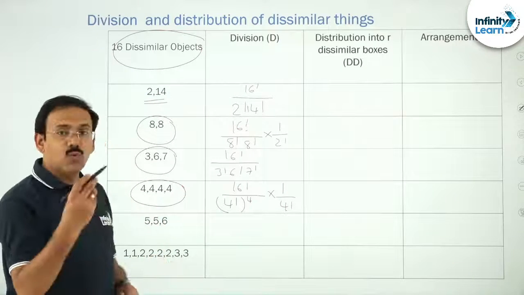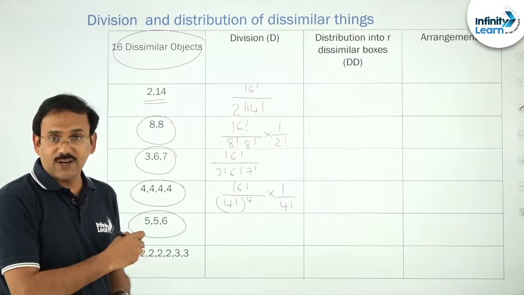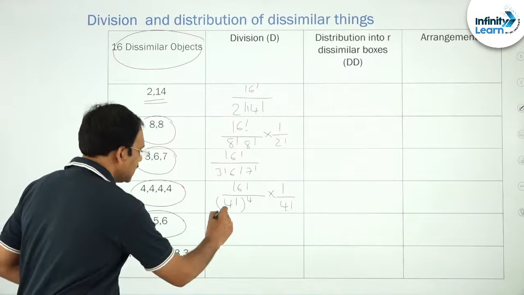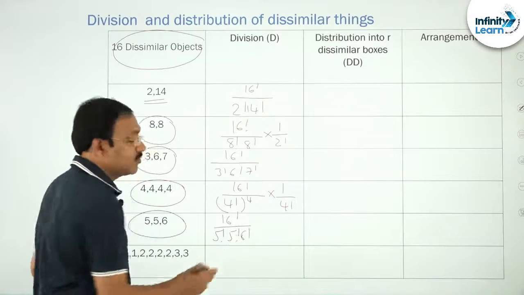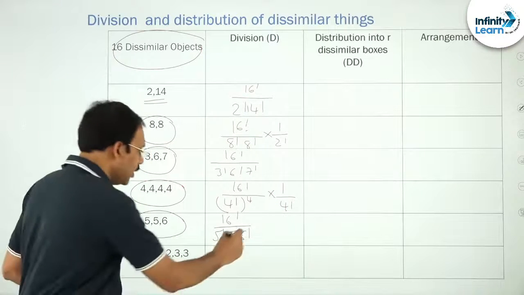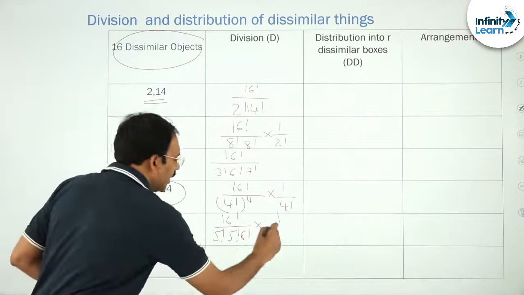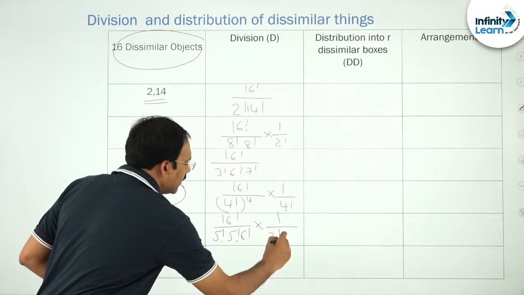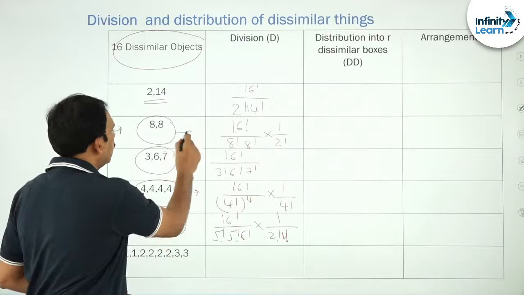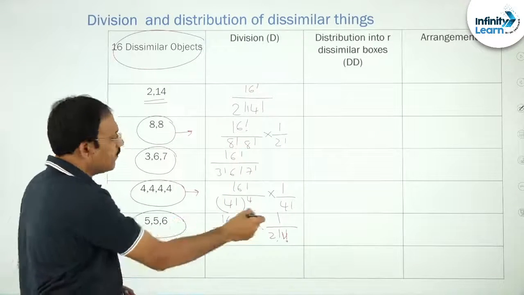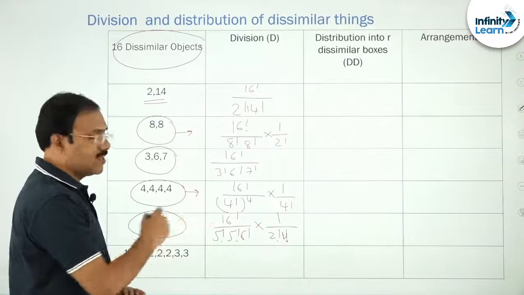Then the next one, you want to divide this into 3 groups having 5, 5, 6. You see this is a different question, 2 same 1 different. Same 16 factorial by 5 factorial into 5 factorial into 6 factorial into, since 2 same and 1 different, you write 1 by 2 factorial into 1 factorial. You see friends, 4 same 4 factorial, 2 same 2 factorial, 2 same 1 different, you have to write like this. You can just observe the things, you will understand why it is so.